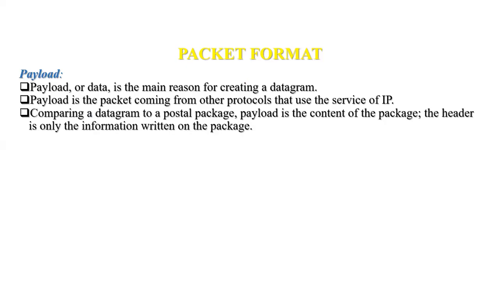Followed by payload. Payload is the data which is the main reason for creating a datagram. It is the packet coming from other protocols that use the service of IP. Comparing a datagram to a postal package, payload is the content of the package. The header is the only information written on the package.